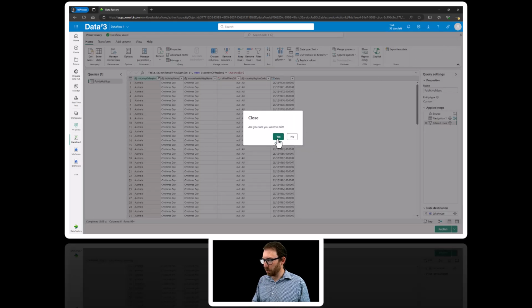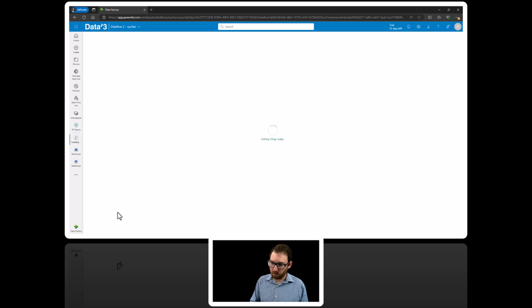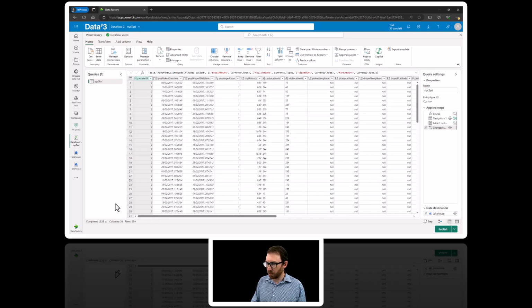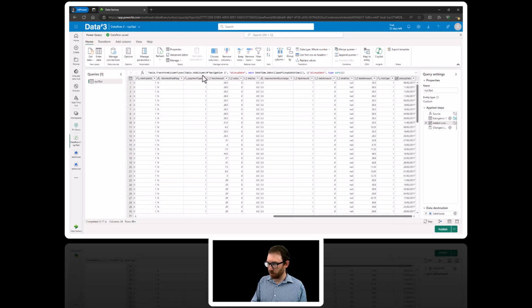I'm going to close that and exit out of that data flow. And I'm going to go into my processing for NYC Taxi. Now you can apply notebooks and other things as well. You don't have to use Power Query. This is the way I've done it. Kept it fairly simple. And if you look at the steps on the right here, I have actually added a custom column. So if I click on that, you'll see it says pickup date on the right-hand side, and we can see that I've formatted that to use a date format and take out that time element.